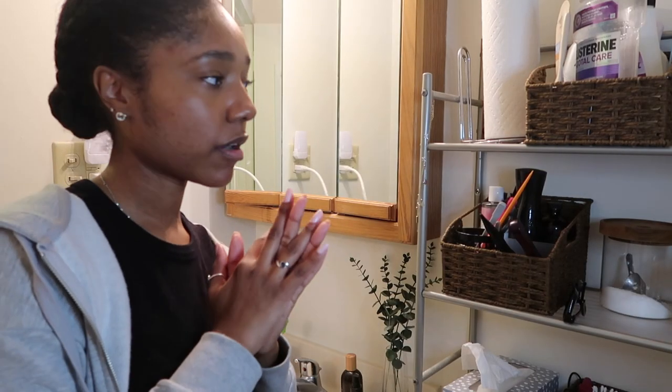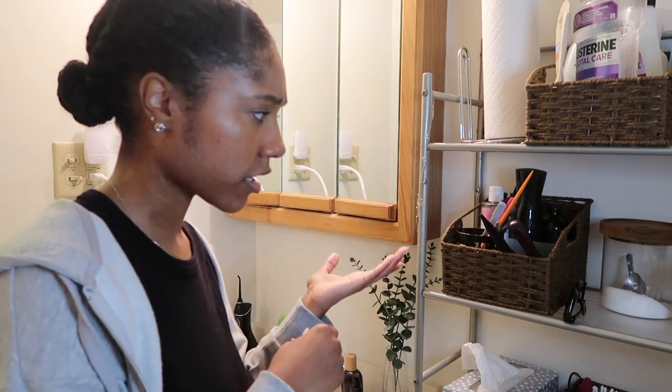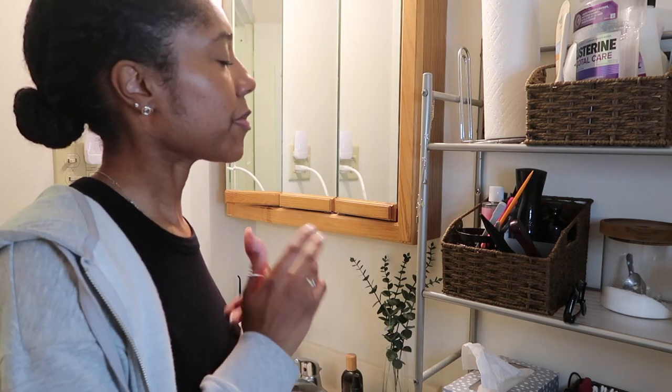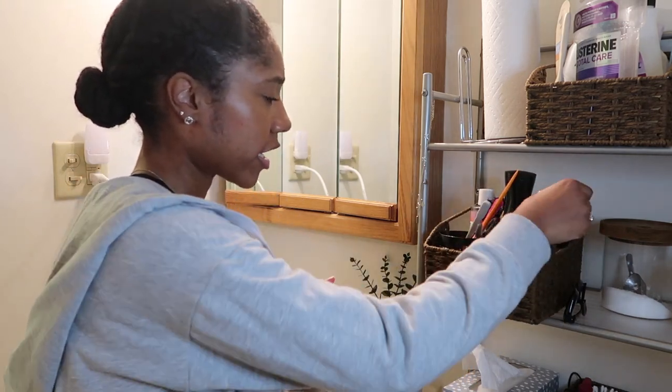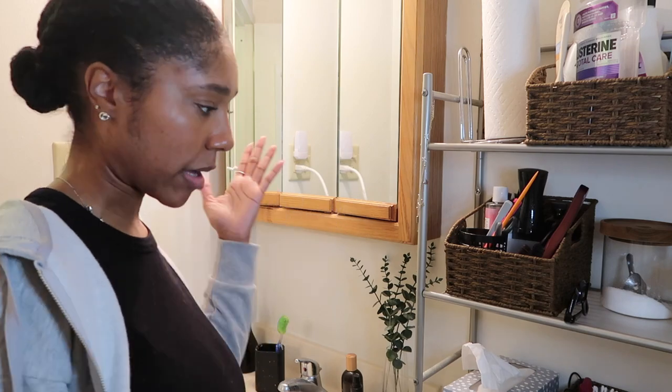Okay, and finishing up, these are the shelves in my bathroom, like I mentioned. I don't think I'm going to be decluttering anything because I keep a pretty minimal setup as far as this. So I got these bins from Walmart, and based on the measurements of the shelves that are in here, these fit perfectly and the color scheme goes with my bathroom.